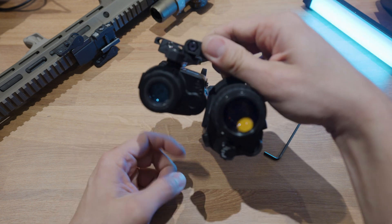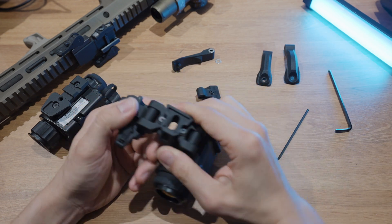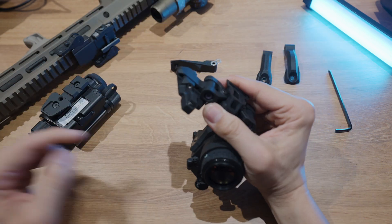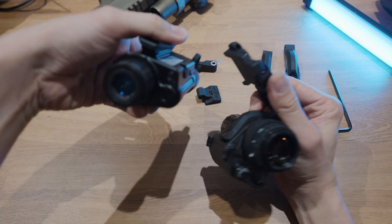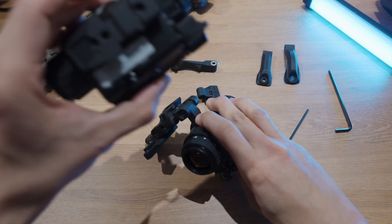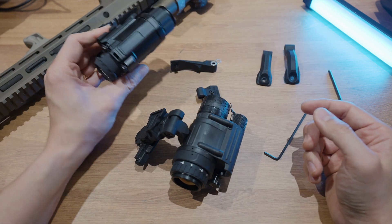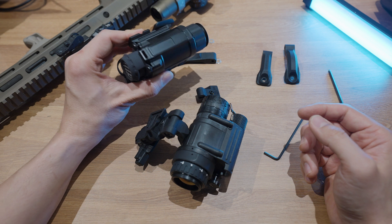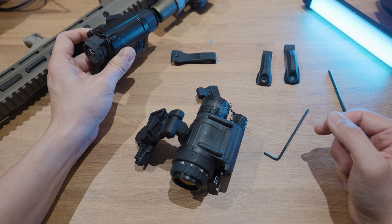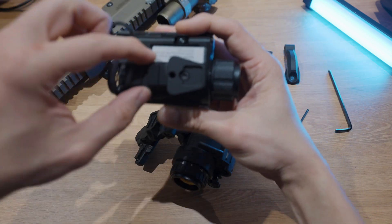What's also nice is you can go from this setup, remove the QD adapter using the Allen key, drop the arm, and attach the longer arm. The longer arm is necessary because the overall height from the dovetail shoe to the optical center is greater with this accessory. After swapping, you can run two PVS-14s, while your pigtail-equipped RH-25 or P-Falcon can be swung over and mounted via the American Defense MQD mount as a clip-on thermal on your weapons platform.